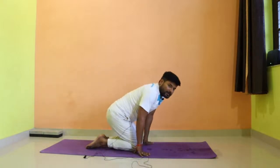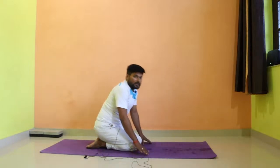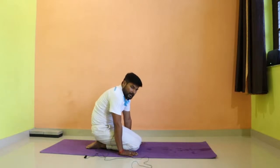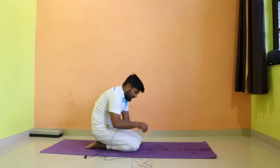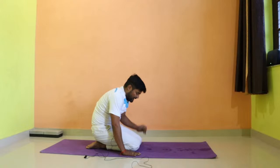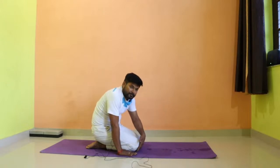Next posture, come in Vajrasana, okay, thunderbolt pose. Knees together, sit on your heels, palms come beside your knees, make a hunch, and try to touch your knee to your forehead. So lift your knee from here, lift your hip from here, and try to close your knee and forehead. Palms inside of knees, okay?